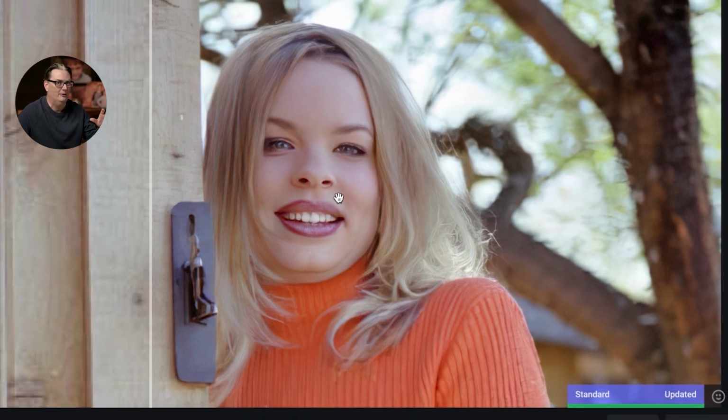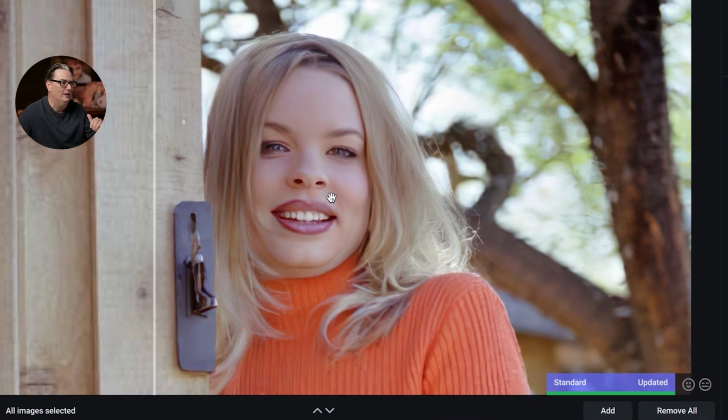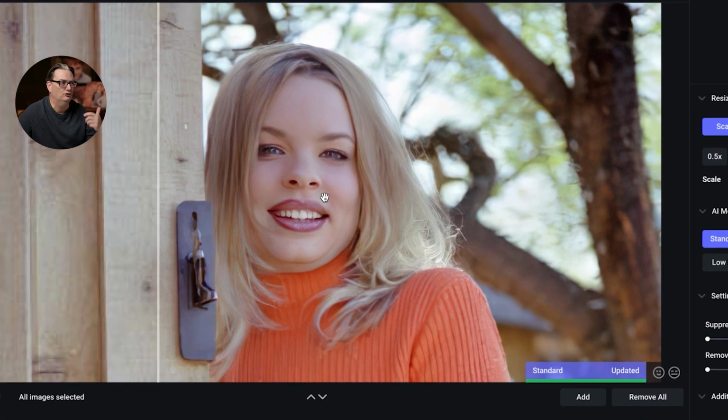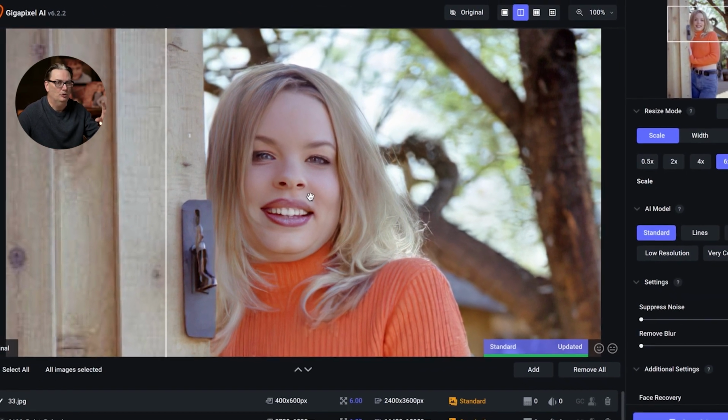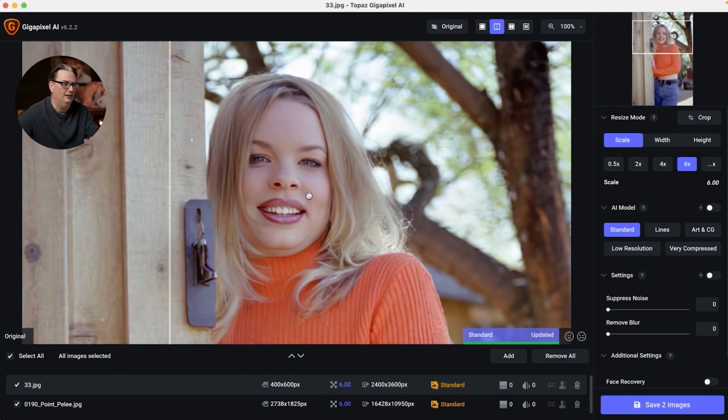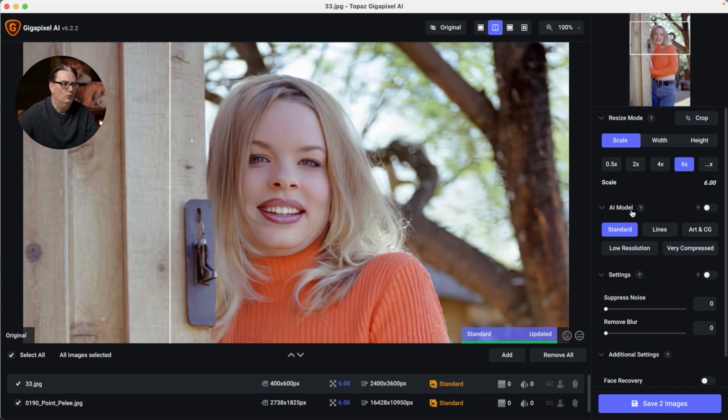Now it is a little aggressive and it's smoothing out the skin a little bit. But you have to remember, this is a very small, teeny tiny file, and the AI doesn't have a lot of pixels to work with, so it has to create some in the process, and it's smoothing out the skin too much for my liking. But we do have an AI model over here with some different resolution settings that we can try to get better results from. So if we try low resolution for this particular file, it should create something a little bit better, and it's slightly better. Not much.